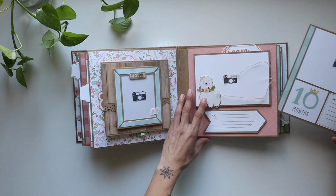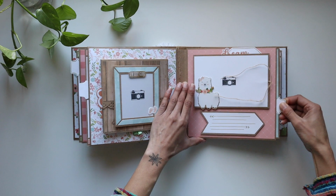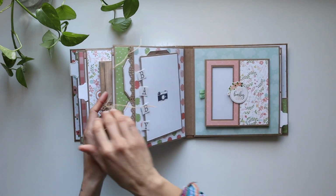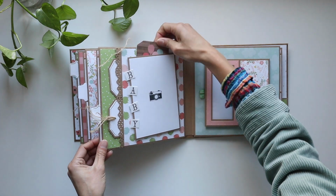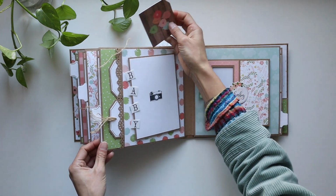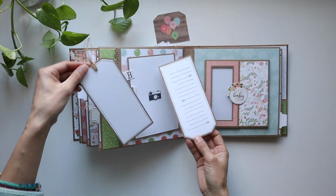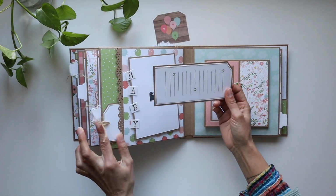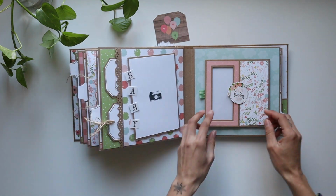And again, we've got more photo space in here for month 10 and 11. Just some strips of the design paper to kind of spice that up right there. And again, 4x6 pictures. No cropping, absolutely no cropping necessary. Love it so much. Again, we have B-A-B-Y for baby, a little tuck spot back there, cute little journaling spot, and then wonderful little side tags. I just decided to do kind of an asymmetry style right there with just one of these topped right there.